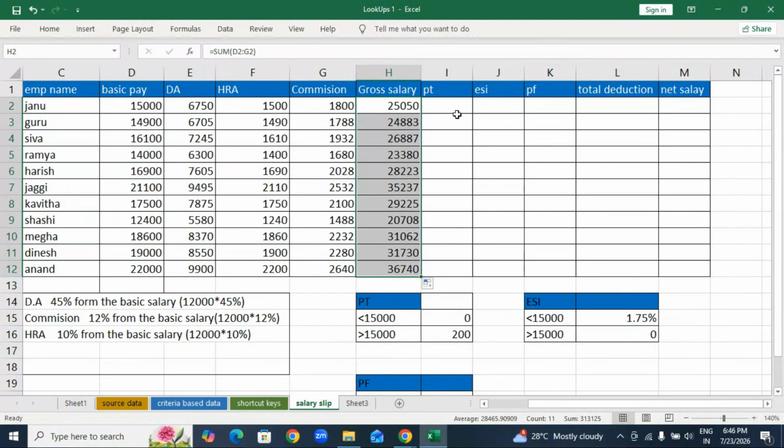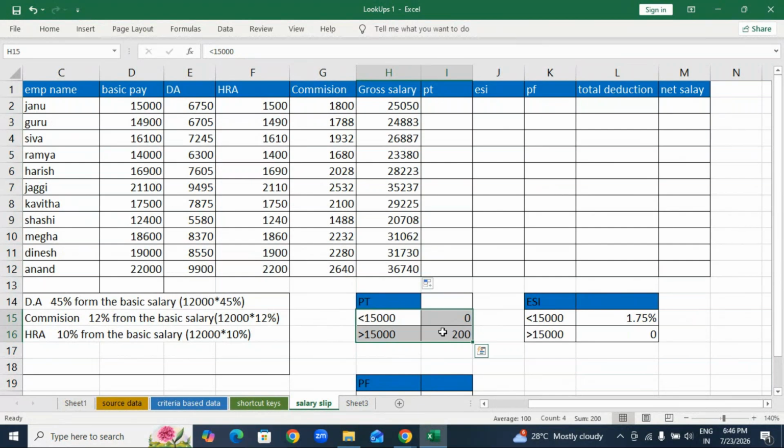This year they mentioned if your basic salary is greater than 25,000, then only they are going to deduct the TDS amount. Okay, suppose for example I taken here, if your basic salary is greater than 15,000, they are going to deduct 200 rupees. If it is less than 15,000, there is no deduction.